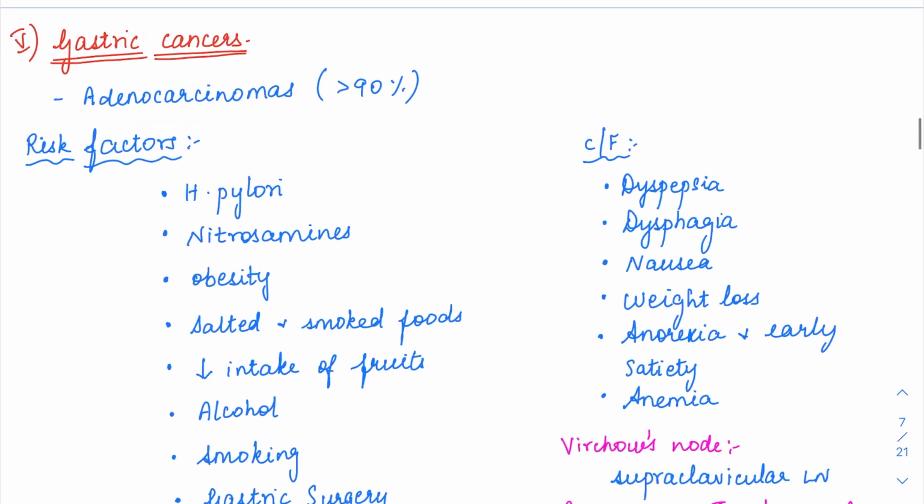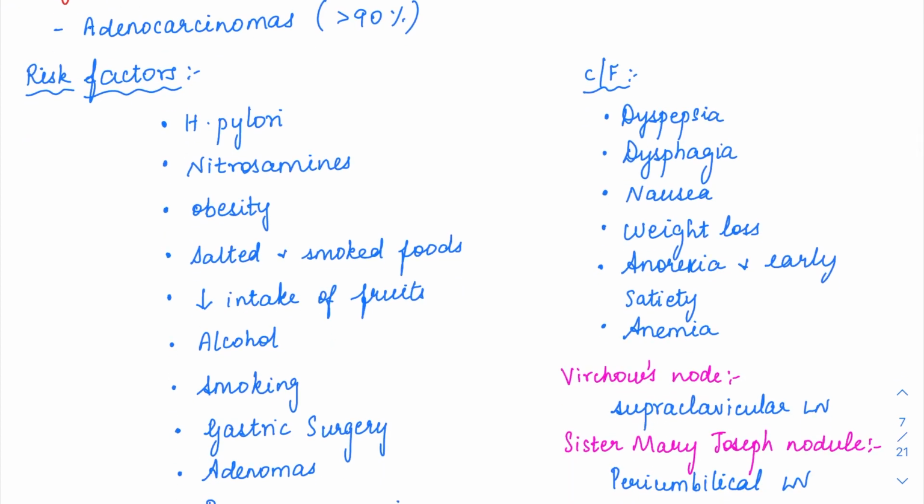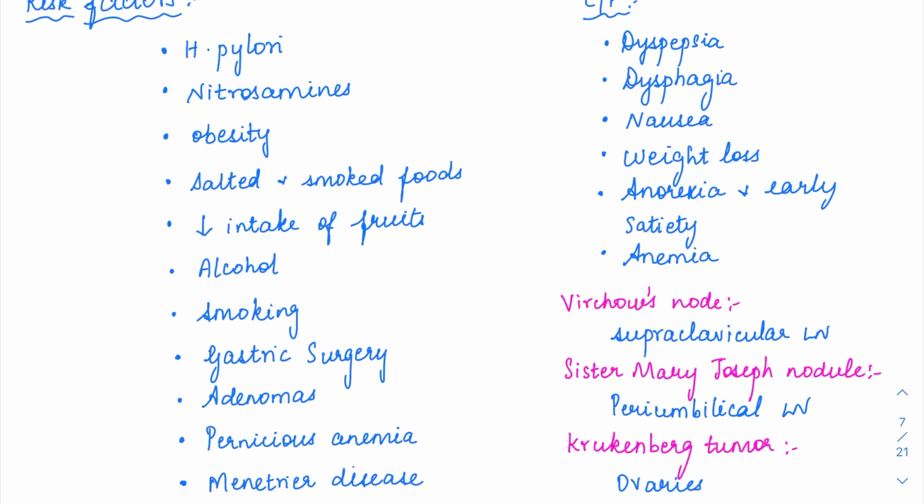Then moving on to gastric carcinomas. In gastric carcinomas, more than 90% of the cases are adenocarcinomas. So what are the risk factors associated with gastric adenocarcinomas? There are various pre-neoplastic conditions in this. So let's start with the environmental risk factors. Firstly, we have already seen H. pylori infection. So Helicobacter pylori is a risk factor for both maltoma and adenocarcinoma.